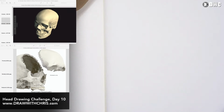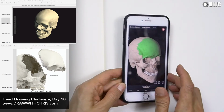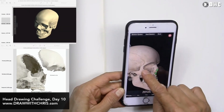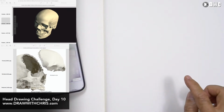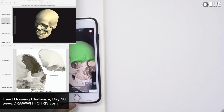Okay, so I'm going to draw the frontal bone, and I actually have an app too. This reference up here, the top reference comes from the New Masters Academy skull. And oh, you guys can't see it on camera. See that? Oops, I have an app, and this app on my phone has. I wish I would have used this yesterday. I was having trouble finding the facial mask, but this is just a killer app and it's free for iPhone. So I'm going to use this a lot too. Maybe I just put that there. Might be interesting. Yeah, look at that. I'm a real anatomy student. Isn't that great?